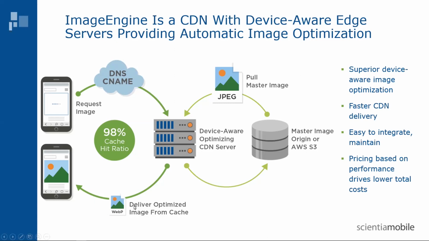So is there a WebP version of this that is already ready to go? If it's not, we will go back to your master images, and those can be anywhere. You don't have to move your images. They might be on Amazon AWS S3 buckets, or they might be somewhere in your website directory. We will pull that master image dynamically as needed, optimize it, and keep it in cache once we've optimized it for faster delivery the next time.